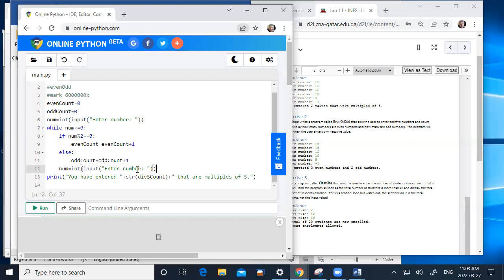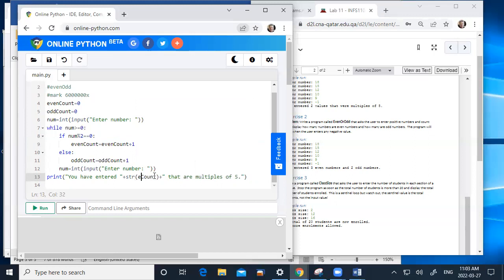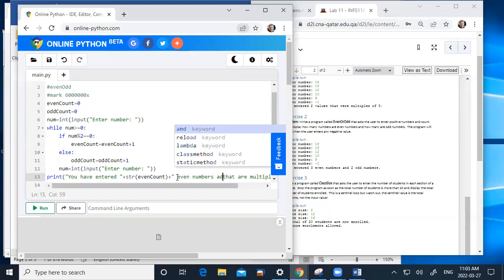So now we have to print how many are even and how many are odd. So it's kind of like this. This is going to be the even count. And so I can say even numbers. I'm just trying to do what this is saying.